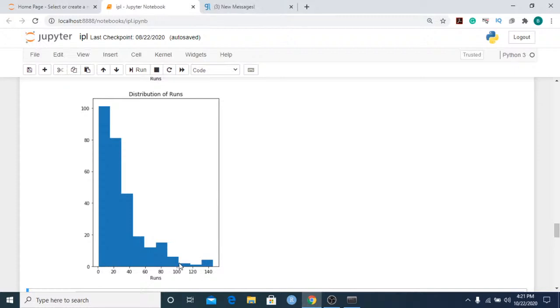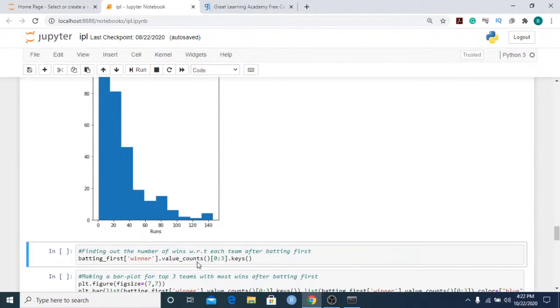Similarly, anything after this 100 run mark has very few matches. If we include all of this, there'd be maybe around 10 matches in total where teams batting first have won by more than a margin of 100 runs. So that is very rare.